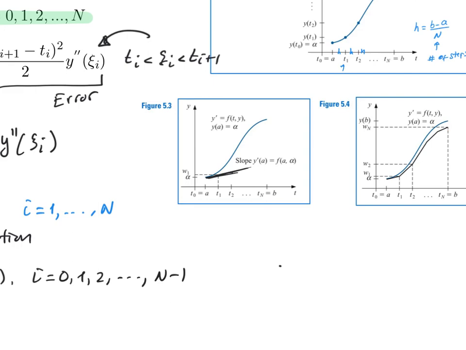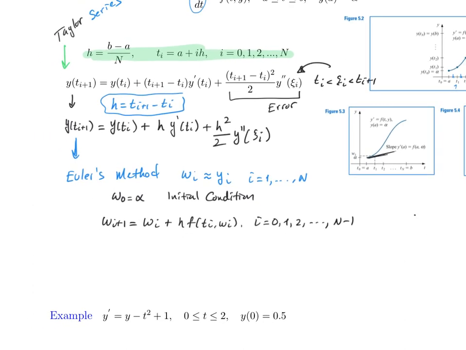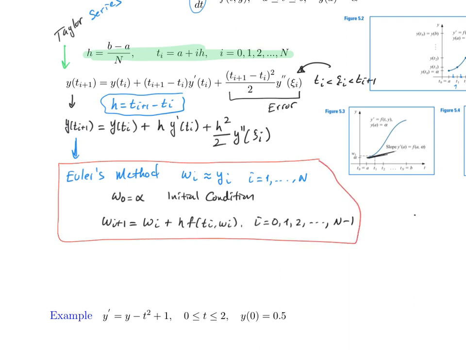Now Euler's method is just this part, which you can see is very, very simplistic. So you always start with the initial condition, then to get the next value, you look at the previous one, plus the function evaluated at the two values that you already know, times h, which is the time interval. Let's do one example.